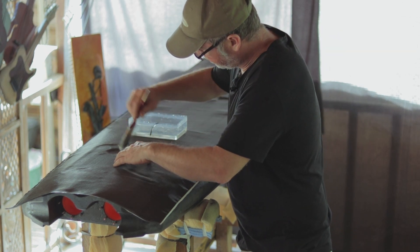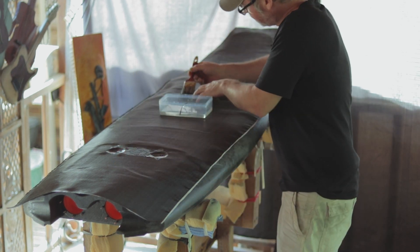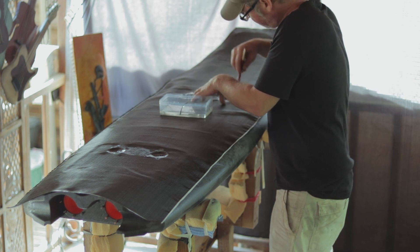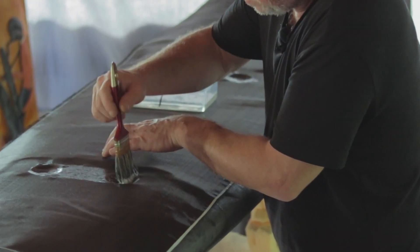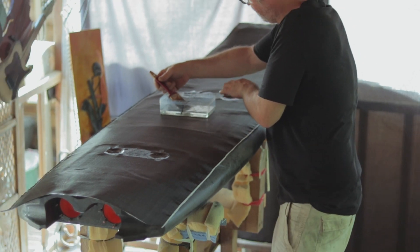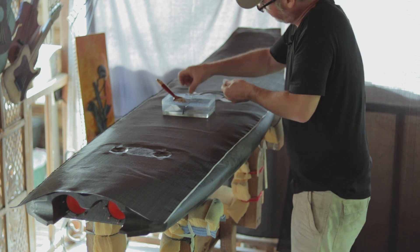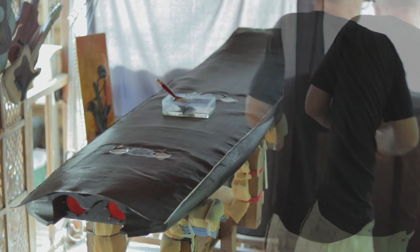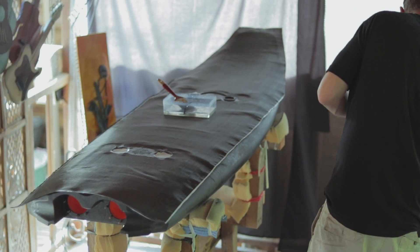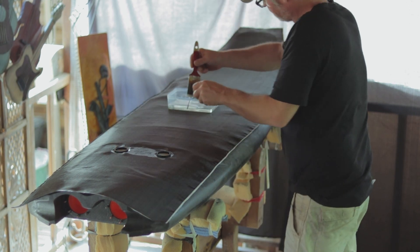I'm going to start a little bit with these hatches and let that soak into these holes first. Hopefully this works out — I didn't really want to have to go in again to do these hatches, so trying to do it all in one hit. These are kind of funny shapes here, so I'm going to push these down and in. I've already pre-cut some of my special non-stick film, and I have some plastic doodads. As I push them in it all bows up funny, so I'm hoping we'll get these formed first.